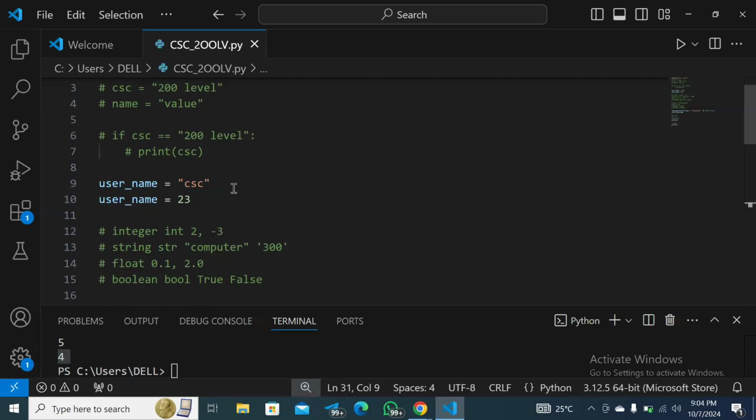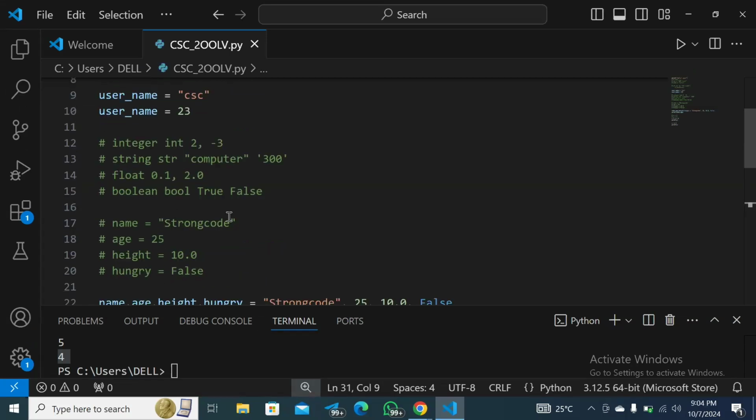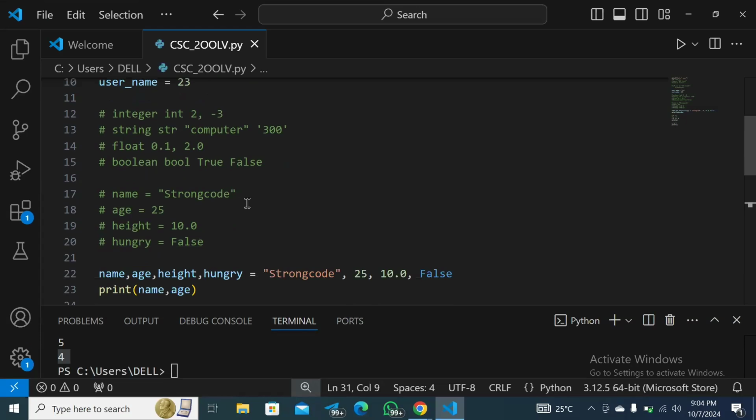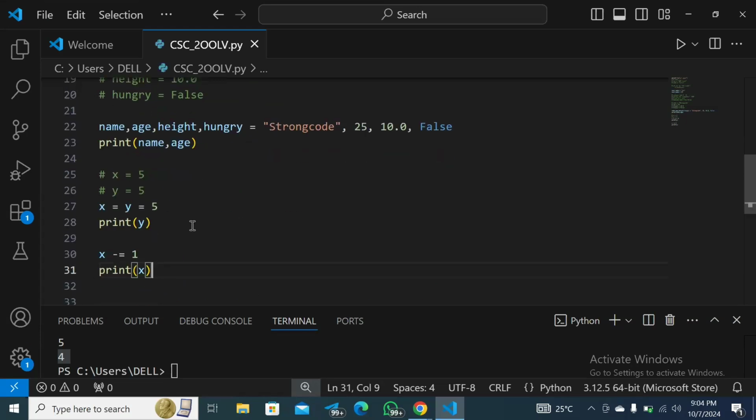We showed how to create variables, indentation, the importance of indentation, the data types, and modifying a variable and others. So if we don't have a question, I think we'll be ending this session here today, and by tomorrow we are going to continue from this point.